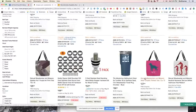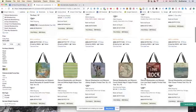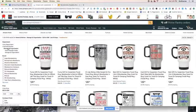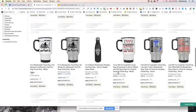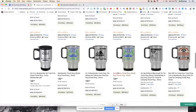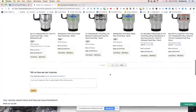So we can change any of these criteria that we want when we're searching for items. So let's go back up here to home and kitchen, and let's maybe click on storage and organization, and you're going to see we get a whole different group of products. So these are a bunch of, it looks like print on demand, and what that is, you don't actually have this printed until someone purchases it, and then you can print it and send it directly to the customer.